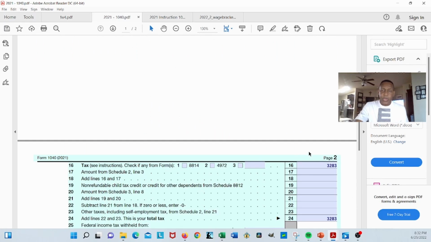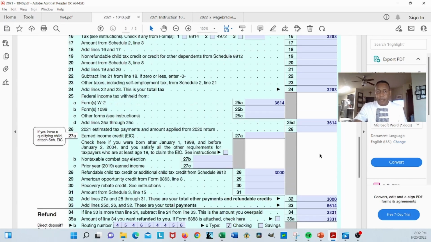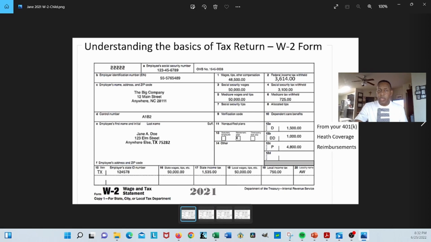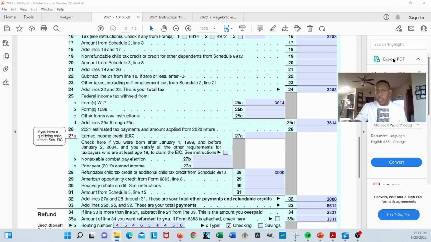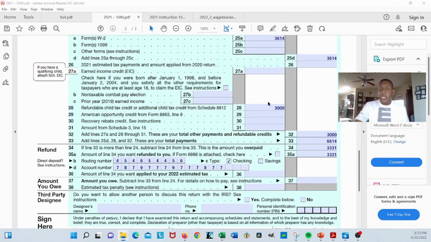All right, and you keep coming down the line checking your numbers, checking to make sure that the amount that comes from your W-2 is correct. The way you do that, you look back at your W-2 and you see that it's 3614, and you say fine, that is good, and you track the number down for the child tax credit.